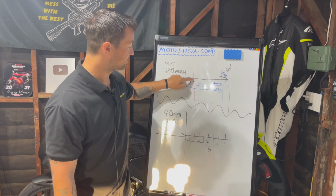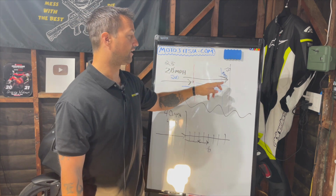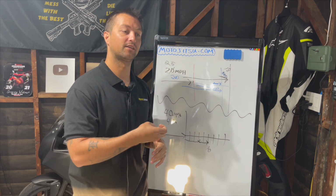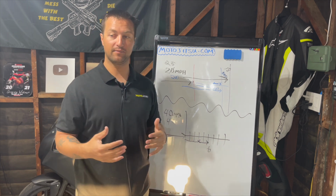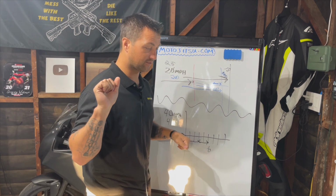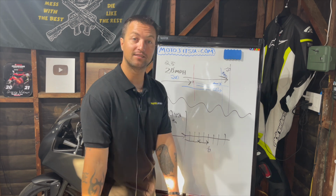Once you get to whatever this is, a piece of rock, a dead squirrel, whatever it is, stop your bike. 18 feet or less, 16 feet or less, whatever it is, just try to be consistent and try to brake as best as you can without skidding the tire, activating ABS. And I recommend if you have ABS, go 20 miles per hour, don't even touch the front brake, just stomp on the rear brake. Feel what the ABS feels like. You gotta know what that sensation is.